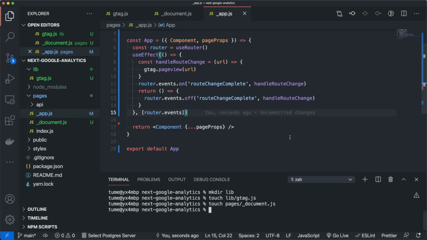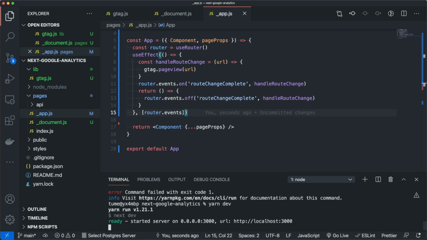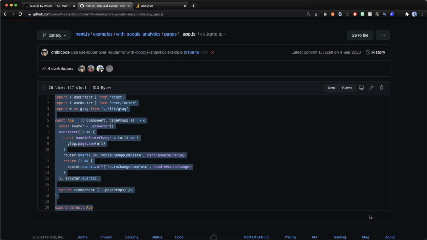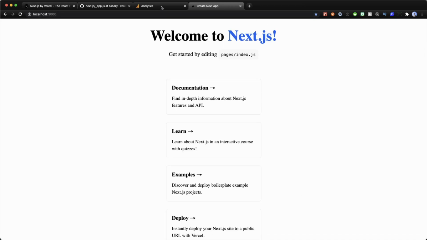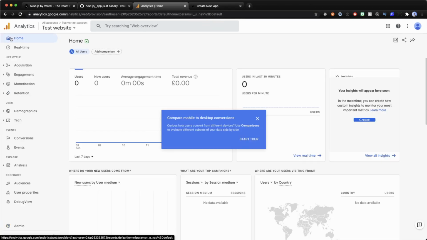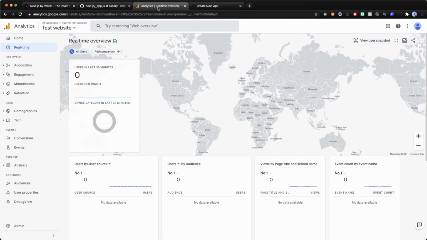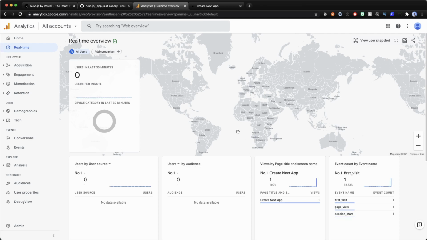So let's launch our app. Oh, I think it was yarn dev and not start. My bad. Okay, this server is running. So let's try to open it. Great. Now we have the site running, and if we go back to the analytics, I'll close this and go home and press real time. And we don't yet see anything, so let's go back and refresh the page. And there we go, we got some data to Google Analytics.